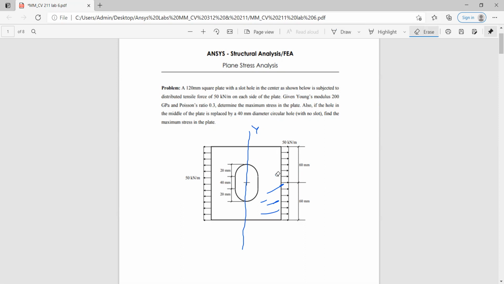Okay, so we can see that it's symmetrical about the y-axis. We can also see that it's symmetrical about the x-axis. Now this is the x-axis, okay? This section is symmetrical to this section, yes? The loads are the same about the x-axis, yes?